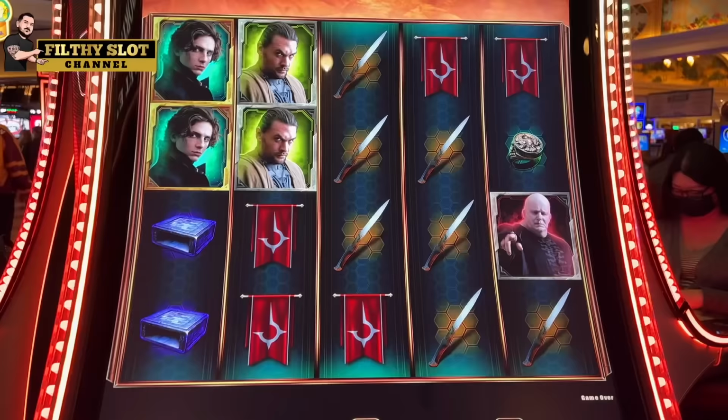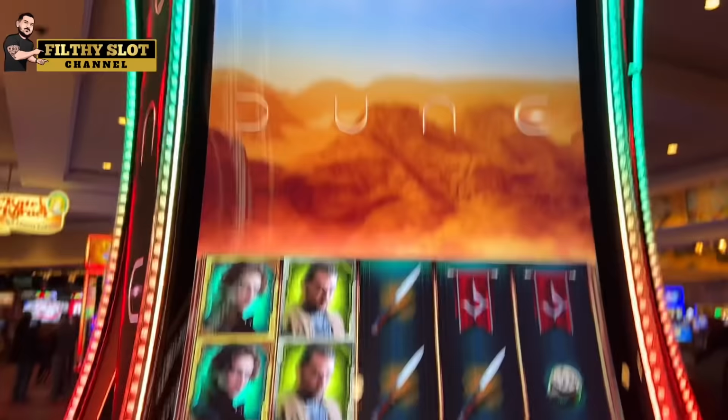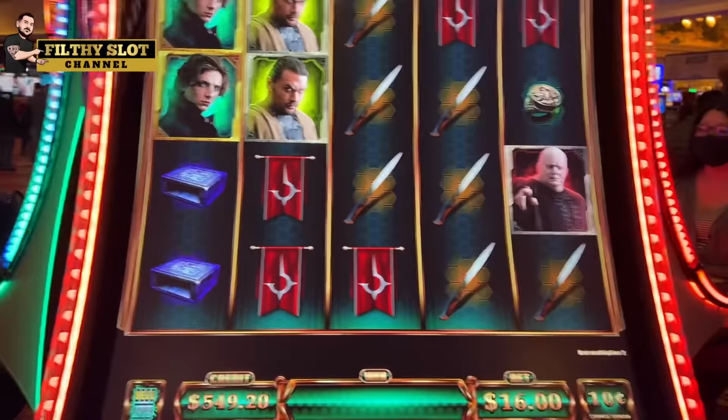450. What's up, guys? Welcome back to the How to Slot Play video. We got Dune. All right, let's see what we can do on this one. So we're gonna bet $16. We have $500 in there.